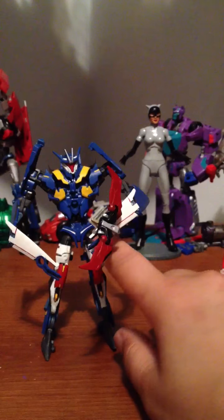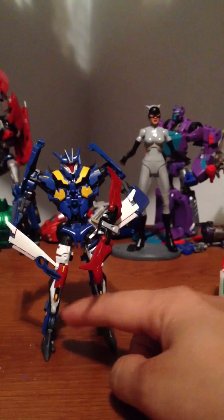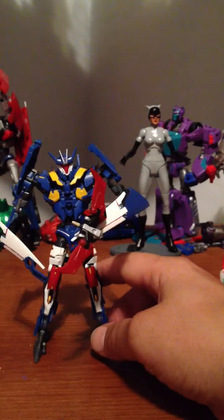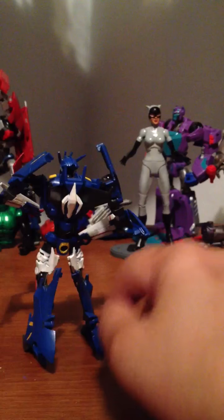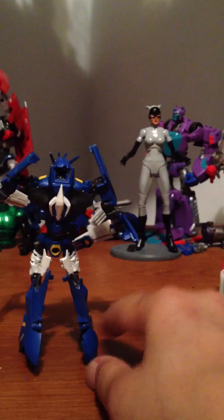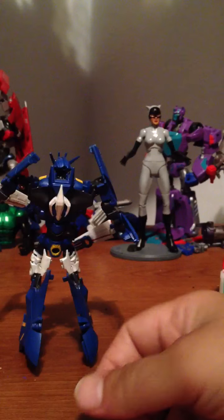I got the white on the pelvis, like he has white buttons. White on the legs, red knees. White on the lower legs, yellow accents or highlights or whatever the hell you want to call it. The only thing that's not really G1 — I gave him a yellow butt, just to be stupid. And a little white on the back because all that blue would have just been too much blue, you know what I mean?